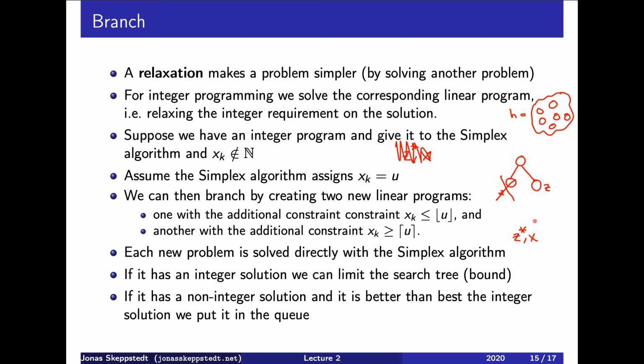So there are two situations when we limit the search space. Either when we created a new child and we evaluate it with simplex and find that the Z is less than the best integer, then we can forget it, as here. Or when we happen to find a new integer solution, then we can remove all, not all of them necessarily, but all with the Z that is less than what we found.